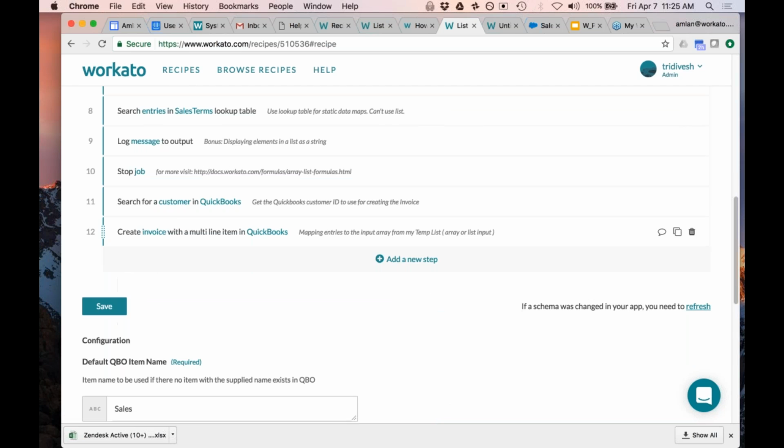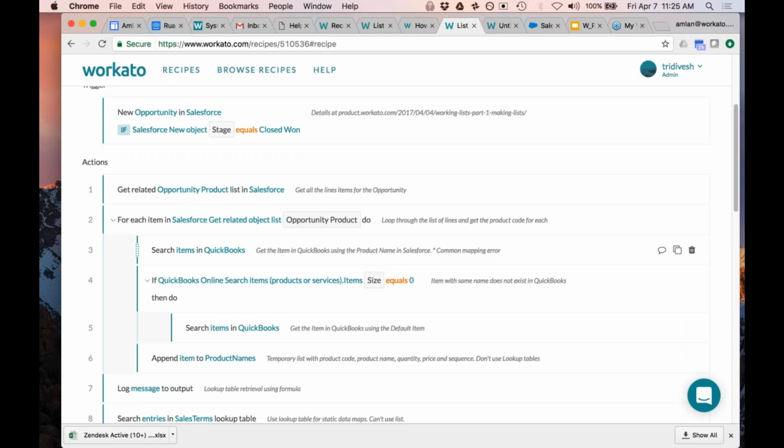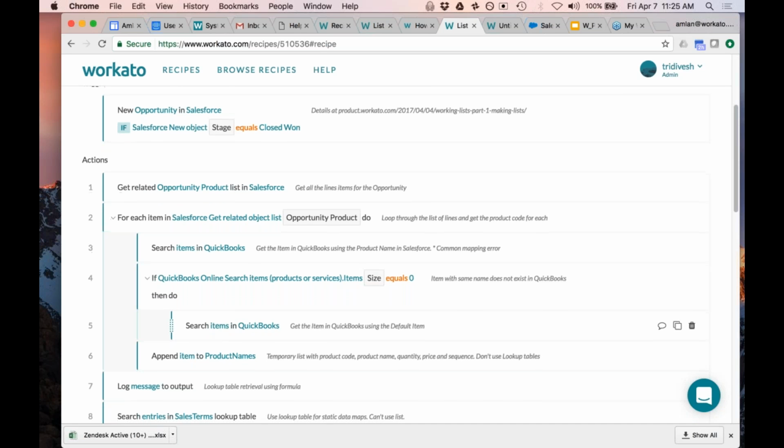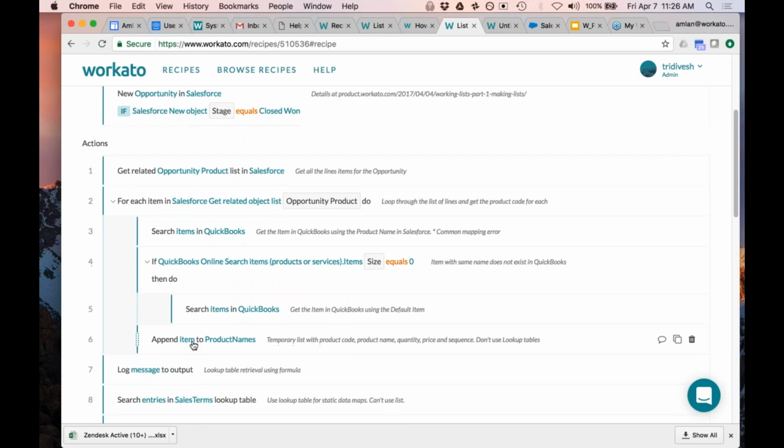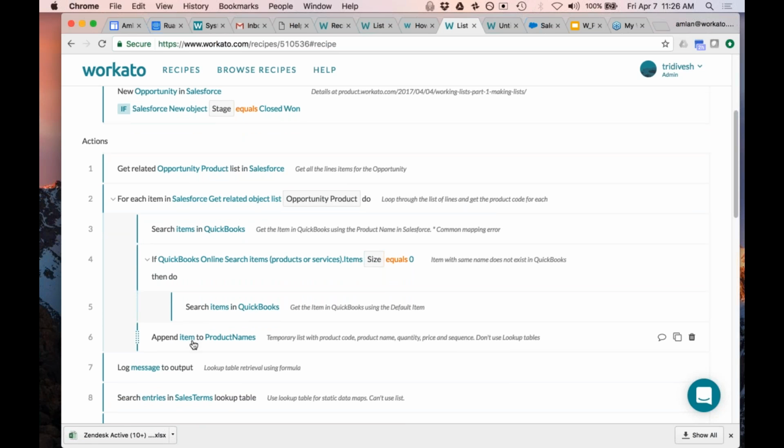That's the reason I have to fetch this. It's the same reason why we went through all the products and searched for the product in QuickBooks, and if it was not present, did it the other way. All of that was done to match. We are assuming here that the names are the same in both systems, but the IDs are different.